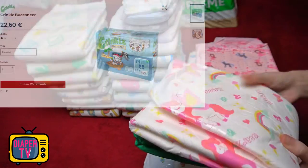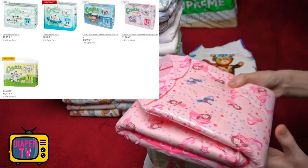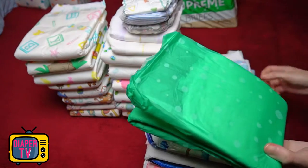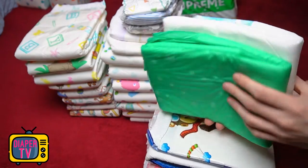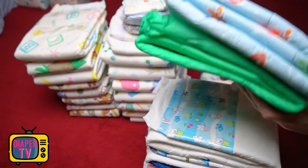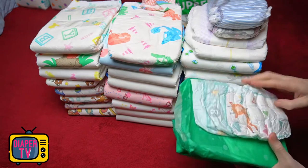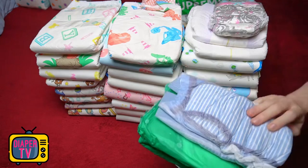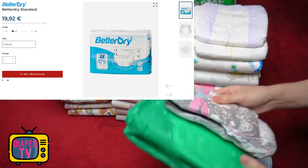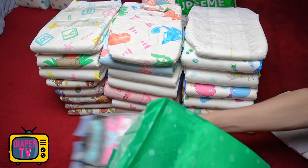Looking at the price, a pack of North Shore Supreme Briefs is currently 22.90 euros for 15 diapers, so about 1.53 euros each. The Crinkles cost minimally less in the same store at 22 euros and 60 cents. Two varieties are even available in other stores for only 19 euros and 50 cents per pack, which makes 1 euro and 30 cents each. For me the question is: what added value do the Supreme Briefs offer, and what gap are they supposed to fill? The goal is obviously a low price, since they are significantly less quality-equipped and absorbent than the Mega Max, plus the disposable adhesives are even smaller than other diapers. If you want a more discreet diaper, reach for the Better Dry and save — it costs only 1.33 euros per diaper in the same store.